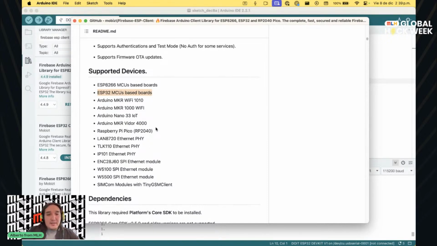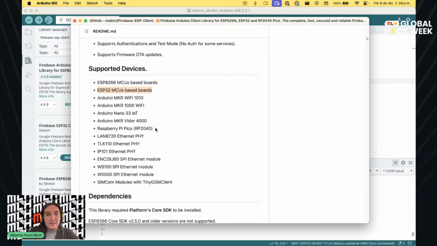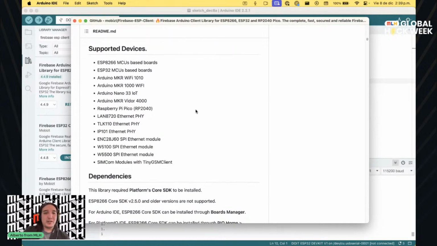The other one I have is the Arduino MKR 1000 WiFi board. The Arduino Nano 33 IoT, I heard amazing things about this. I want to buy one, to be honest, but I haven't had the chance. Raspberry Pico, also really cool.